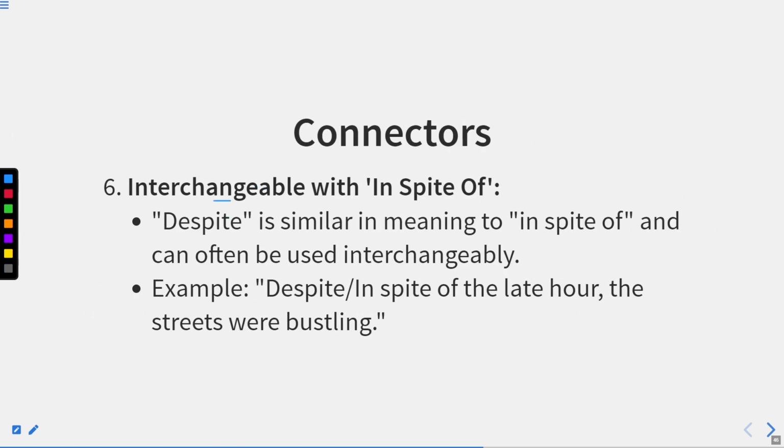Interchangeable with in spite of. Despite is similar in meaning to in spite of and can often be used interchangeably. It means it can be substituted in place of in spite of. Example: despite, or in spite of, the late hour, the streets were bustling. It means the time was really late. It was a late hour, still the streets were bustling.